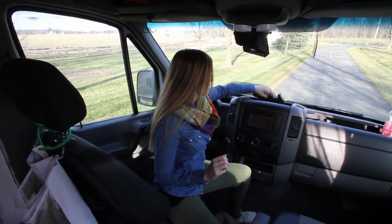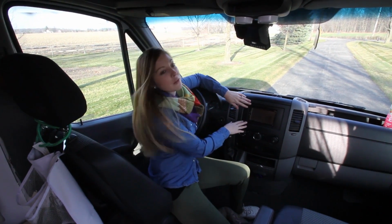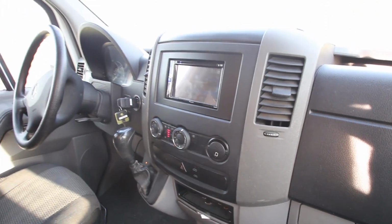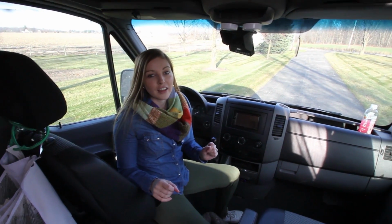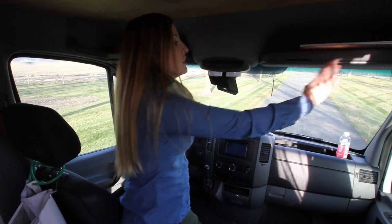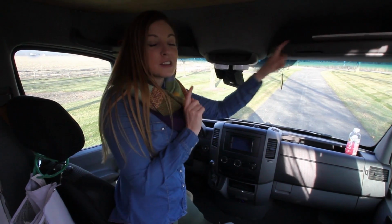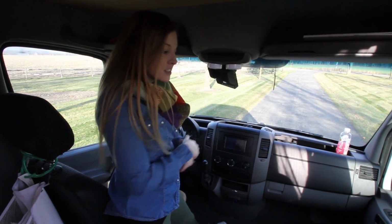Under here we keep things in this, and we keep stuff in here. We put in this radio. The FedEx van did not have a radio in it, so we put this in. It has a DVD player, and we've set it up so I can actually watch movies while Ken is driving, or vice versa. Another thing I like about the front of the van is that it came with these storage areas here, and we each get a side. Right now I have my stuff in both sides. Typically this is my side, and this is Ken's. And there's also a little place for your sunglasses.